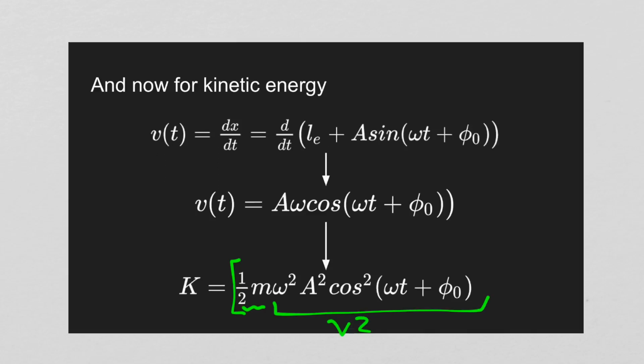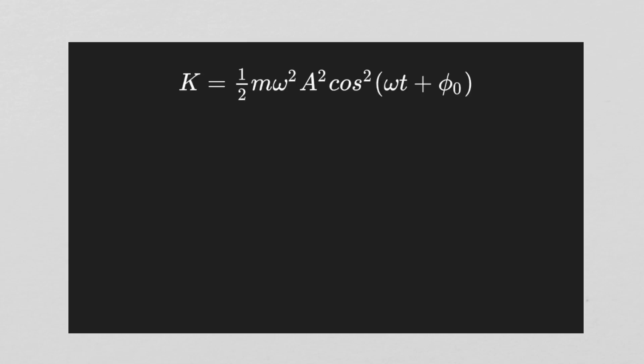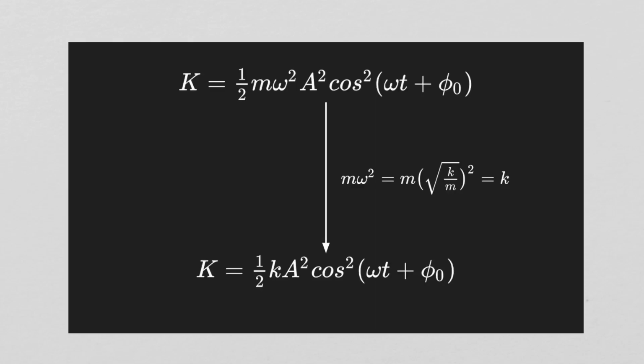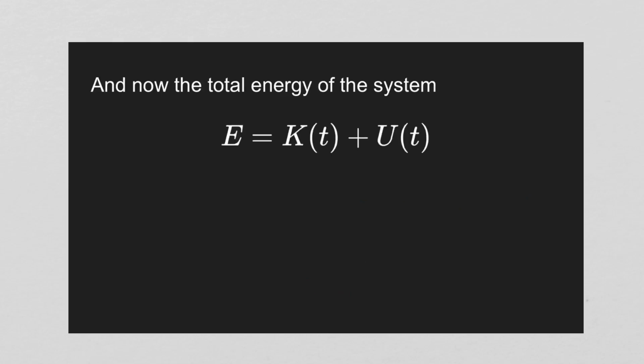All right. So now, oh wait, m omega squared. Well, this is just m times the square root of k over m. We square that, that's just k. All right, so now I've got k cosine squared. Sine squared and cosine squared. What can I do with this? Well, we'll show you. Or you may have already known. You can try it yourself real quick.